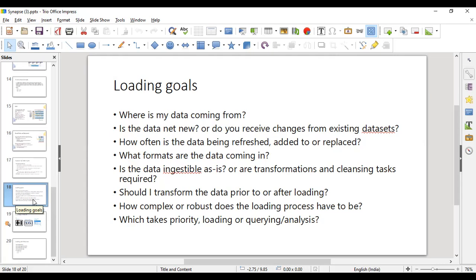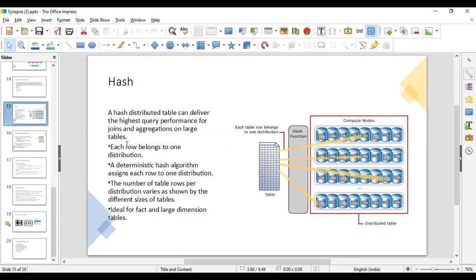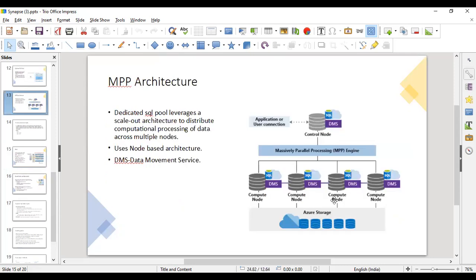That is the reason we are using that, and that's why it has importance. Because of that, the external table concept has been created. Because if you remember the MPP architecture, the data will be stored in the Azure storage, right? That is a typical data engineering architecture.